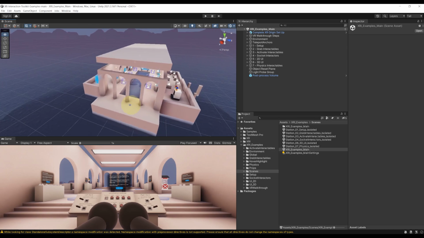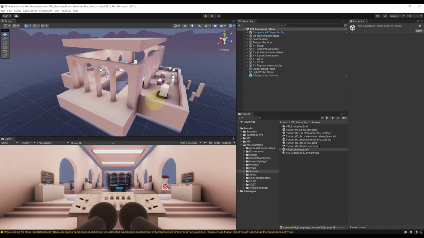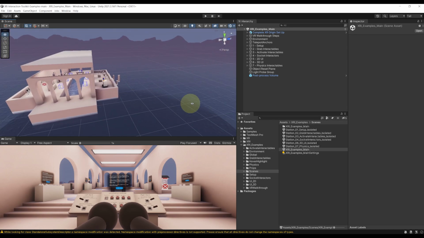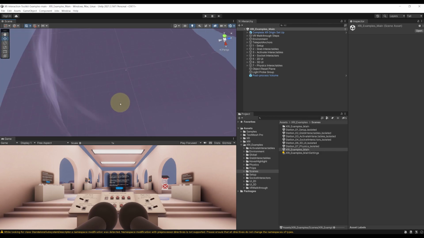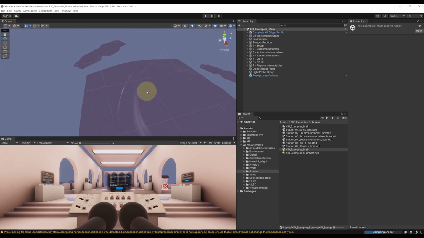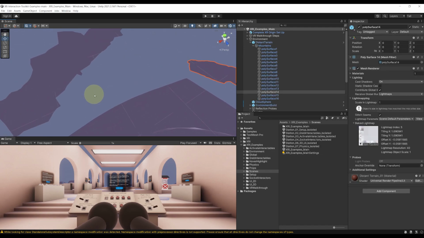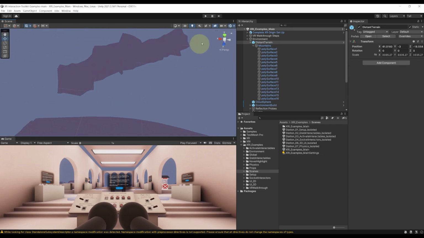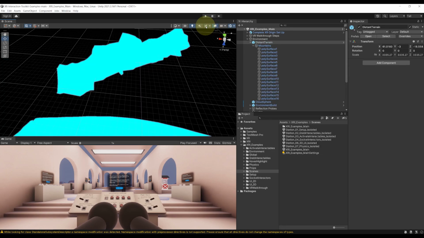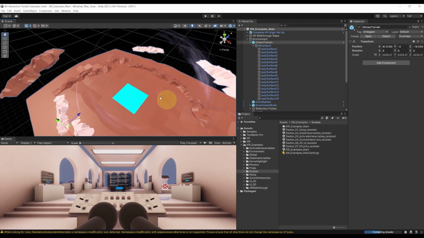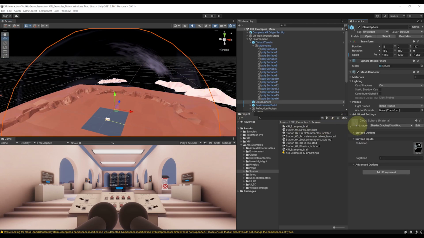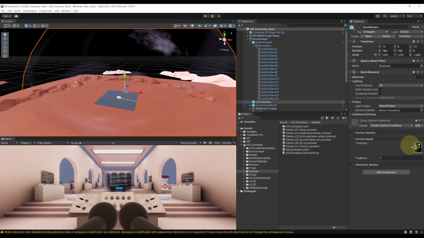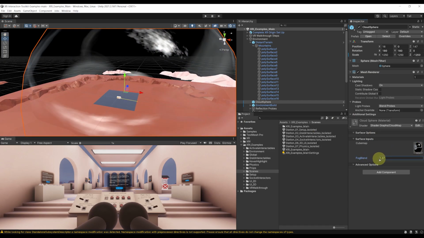And by the way, we can already see some interesting things to learn from with the environment used. We have a great water shader, for example, and if I scroll down a little bit, we actually don't have a detailed skybox, but instead some 3D models of mountains all around that we can better see by clicking on the toggle effect and fog. Anyway, we can see also that they use a nice looking sphere with a cloud sphere material to give the illusion of clouds. But anyway, enough with the environment.